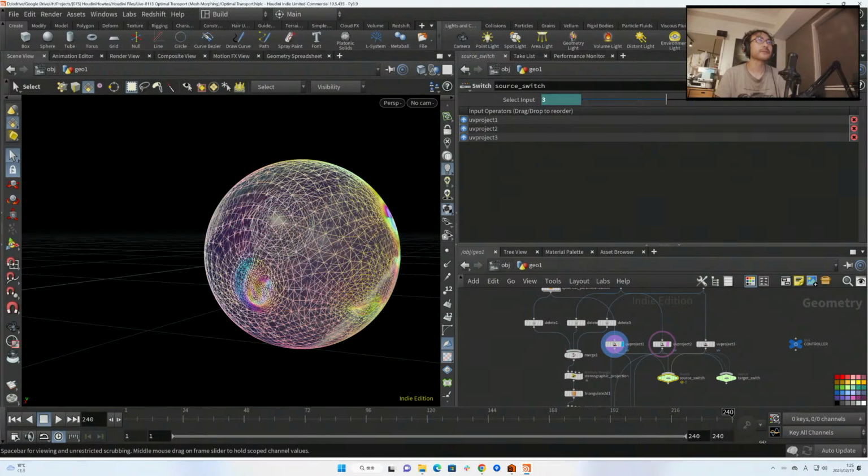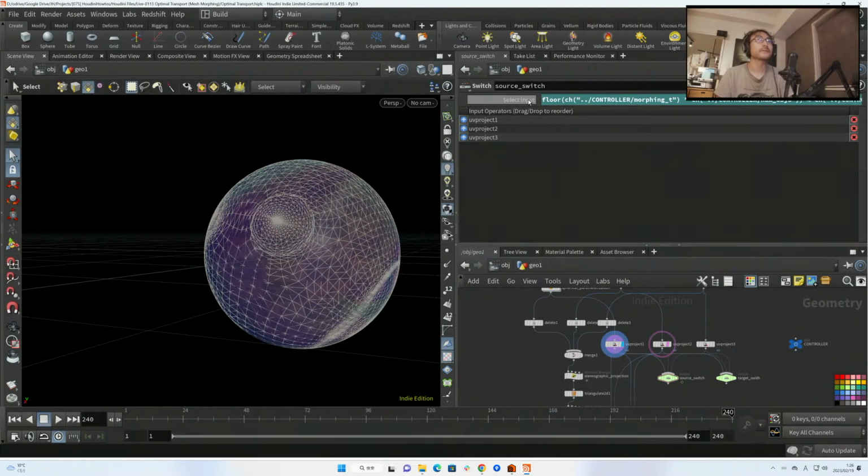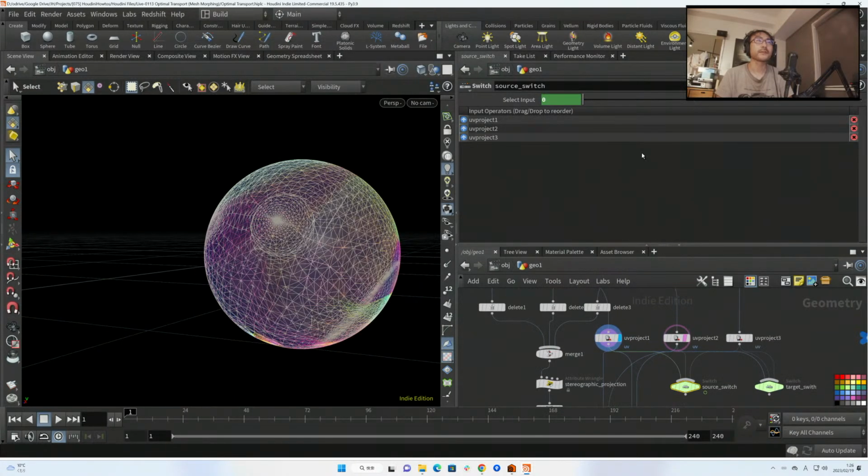So 1, 2, 3. We don't want to go to 3. Once it comes to 3, we want to make it go back to 0. So calculate the modulus, the remainder, with the number of objects. As a result, 0, 1, 2, 0. Okay, that's good. So that's for the source switch. Let's do the similar thing for the target.